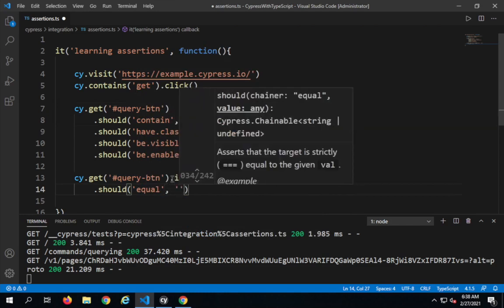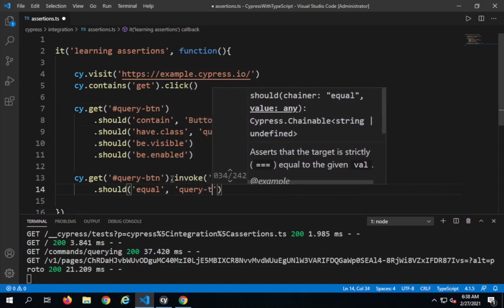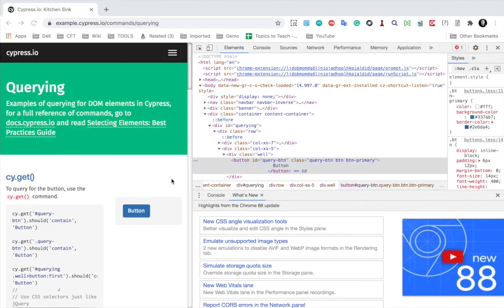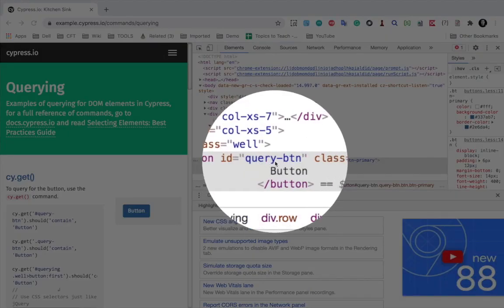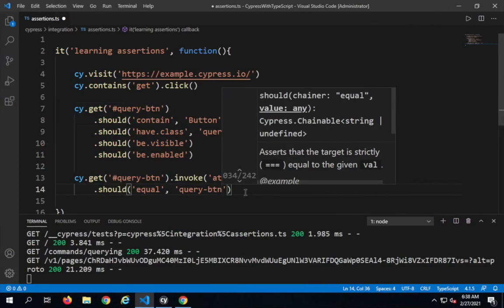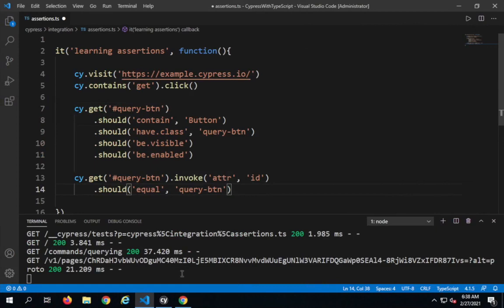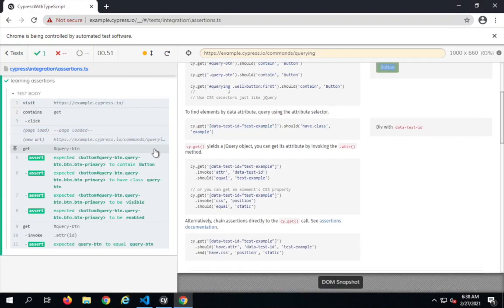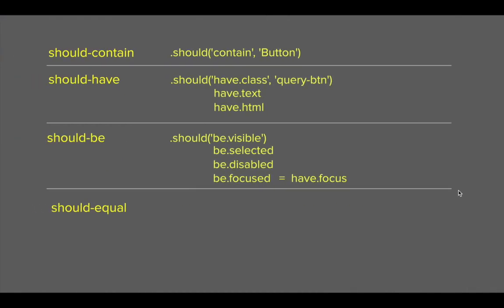I know it is query-btn. I can also check from here. You can see here the ID property is query-btn. So I'm checking it here, and now if I save and run it, you can see this is running fine. So we can use should equals like this, and this is the example.